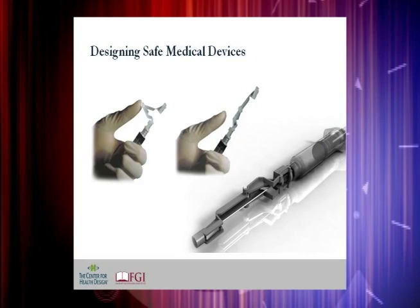Another project, real quickly, is a safety syringe. And this is, again, for healthcare providers to reduce accidental stick injuries or infections. Basically, once the injection is deployed, the user flicks down with the thumb and the shield is deployed over the syringe to protect from sticks. This particular design had a 99% success rate when given to novice first-time users. In other words, professionals hadn't seen this device before, were given it, were asked how it would work, and 99% had success in deploying it effectively.